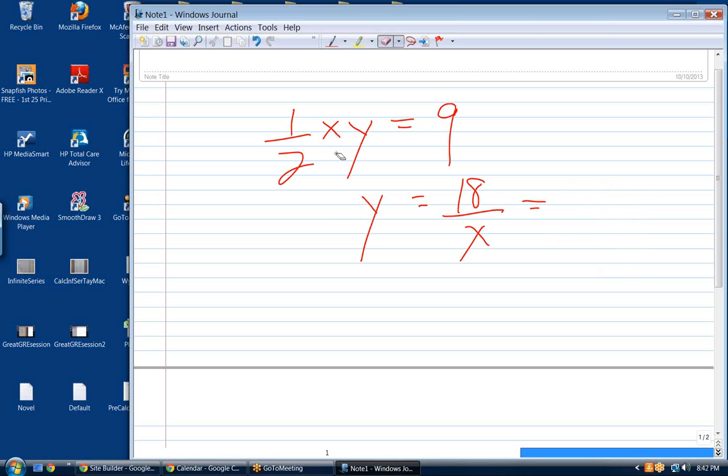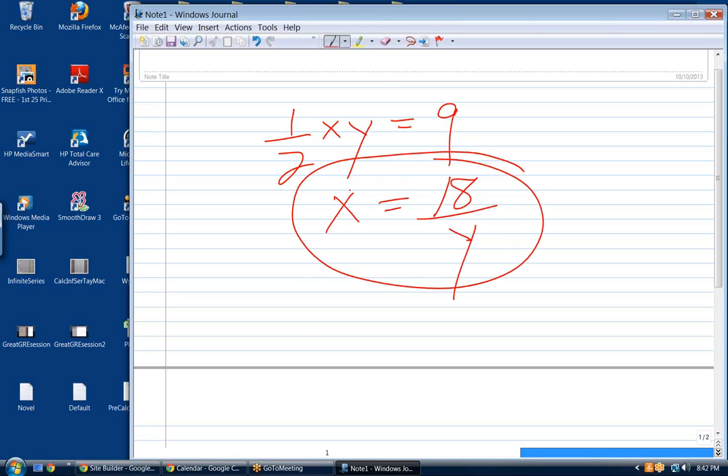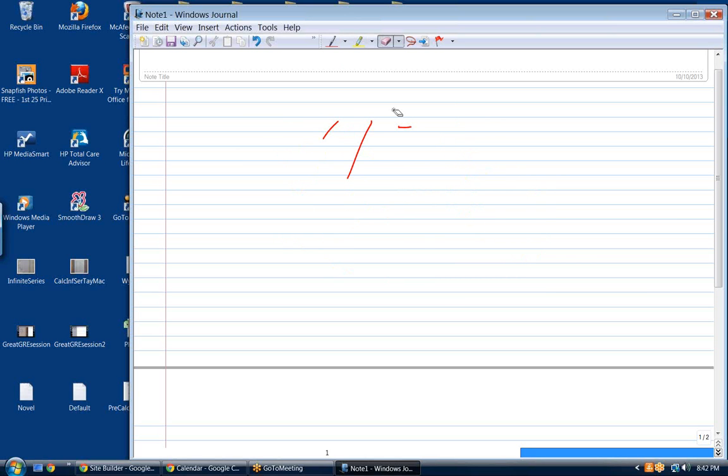Just in order to determine what it is, solve for one variable. And it doesn't matter really which variable I solve for. If I want to solve for x, I get the same thing. I get 18 over y. So they still have an inverse relationship, no matter whether I solve for x or y. That's why this problem says, tell whether x and y show direct variation, inverse variation, or neither. It doesn't really specify whether you're defining it as y or x.